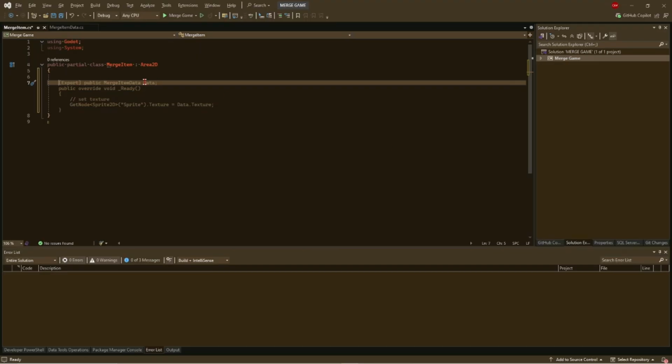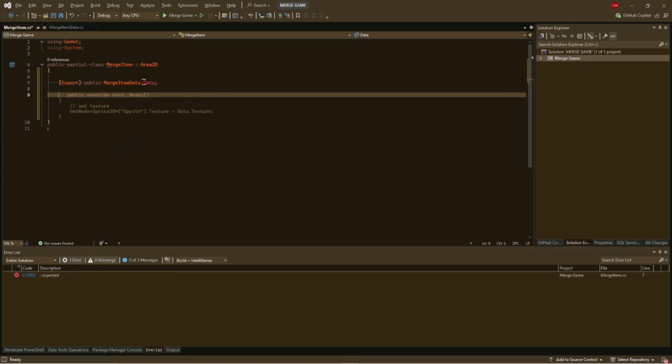Now, normally in coding you'd have this all together anyway, but we're going to make it where we can drag and drop in the item data, to give it what we call properties.